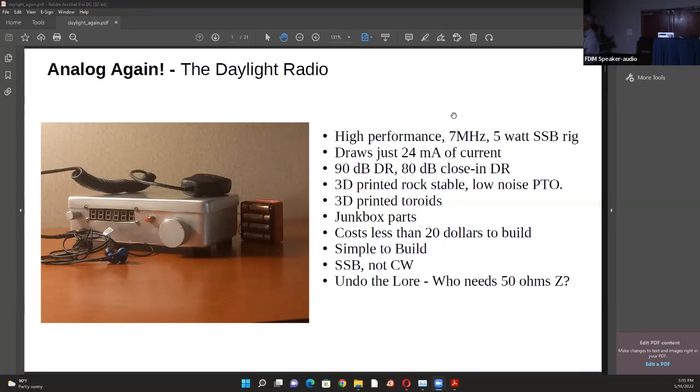It's a high performance radio, very simple. The whole idea was to get back to doing analog design after almost a break of 15 to 20 years, and push the envelope - not by using very expensive parts or doing weird stuff, but just making a normal radio and using a little bit of math to get the performance right. It's got 90dB dynamic range - not 100dB, but 90dB is really good - and I'll explain why it's good enough.